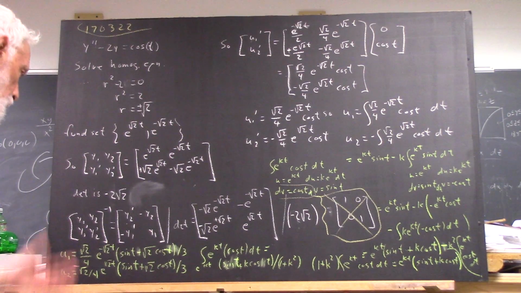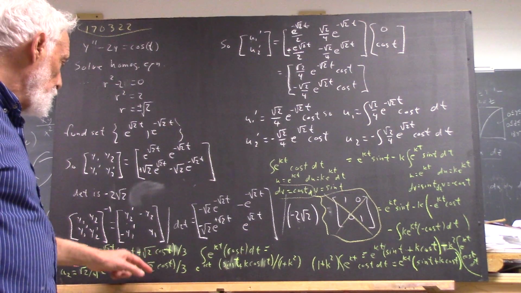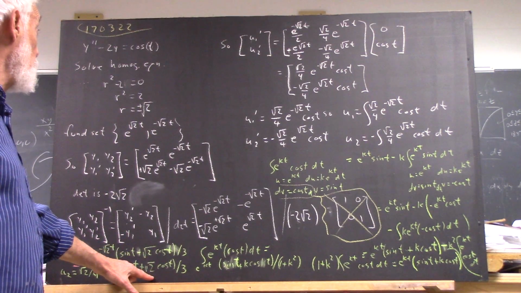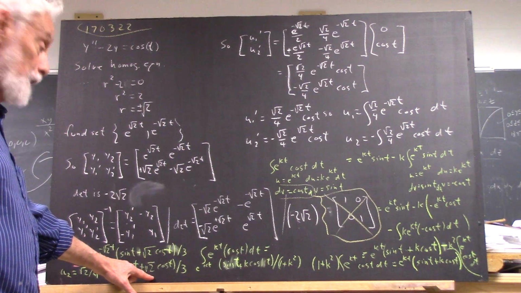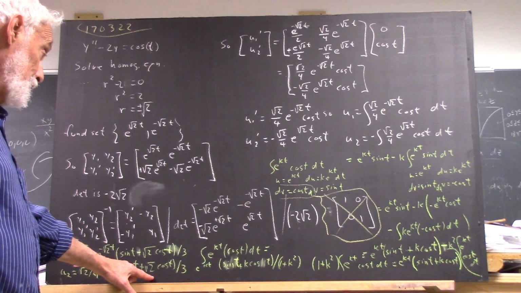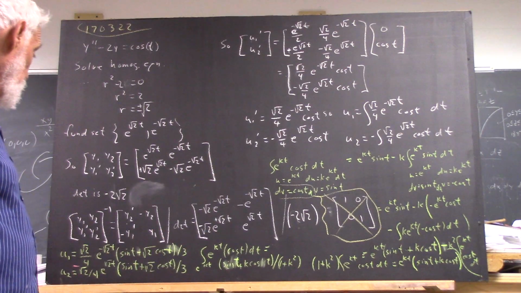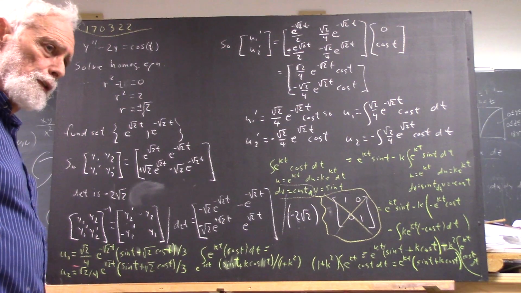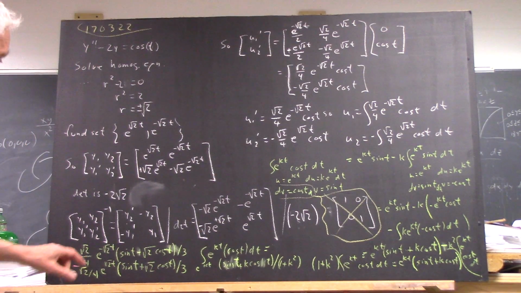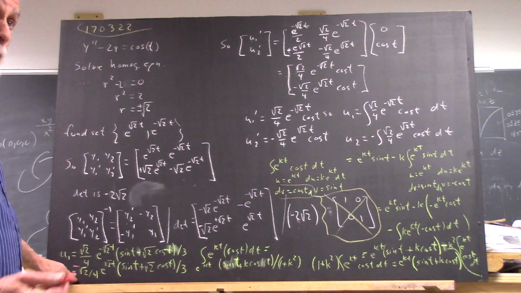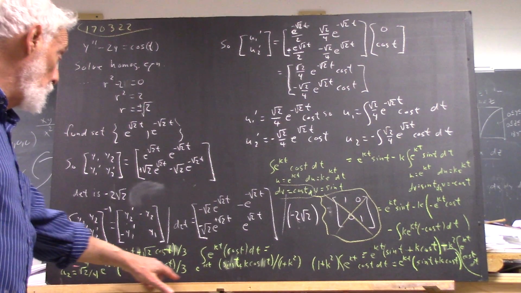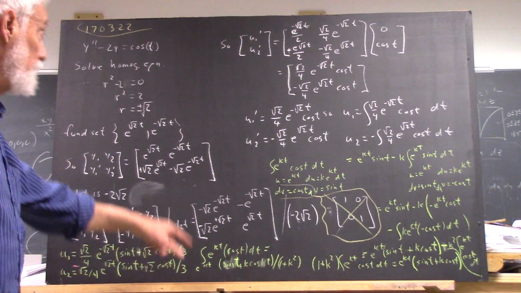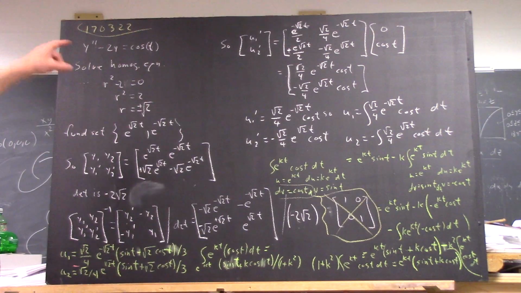Now, when I add these, my square root of 2 cosine t and a negative square root of 2 cosine t here and negative square root of 2 cosine t here add up to 2 square root of 2 cosine t. And of course, it's all over 3. And it's multiplied by the square root of 2 over 4. Well, 2 times the square root of 2 multiplied by the square root of 2 is 4. So we have 4 over 4, so we have 1/3.